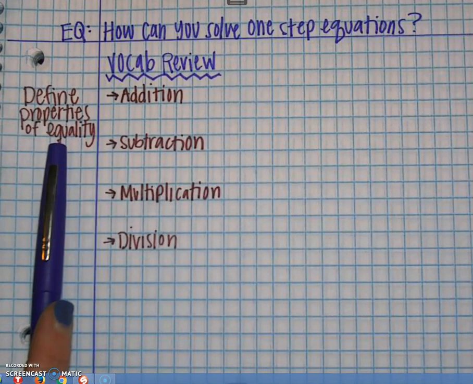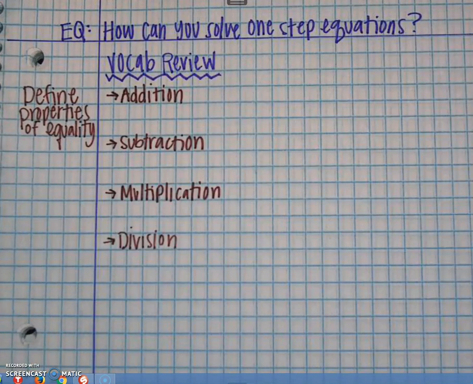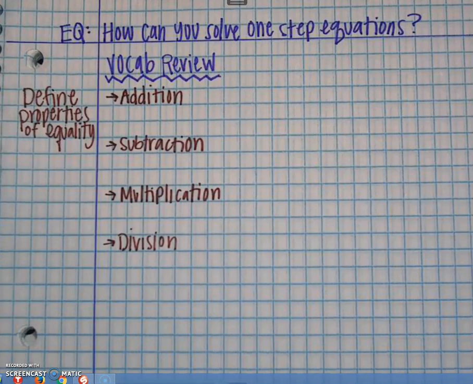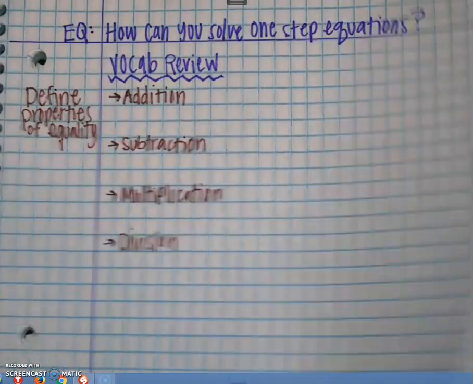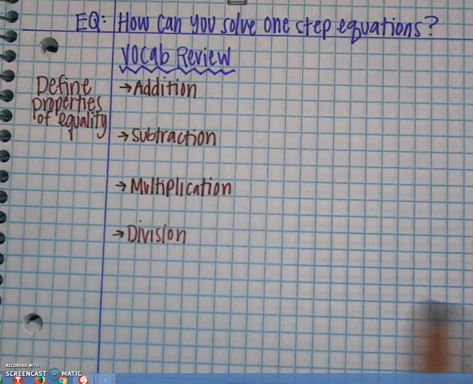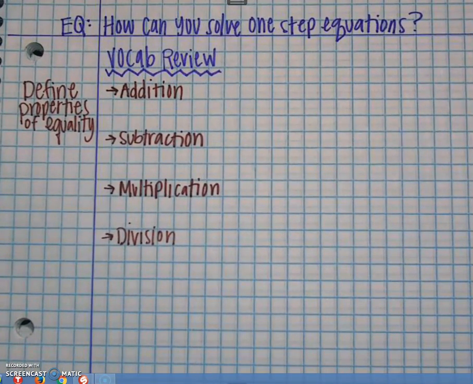So I also put down a question over here, something that I can use to study that says define properties of equality. Now remember, the reason that you have this column is so that if you need to, you can flip over your paper and you can use it to study. Okay? So, sorry, that's my air conditioning. So get caught up. I want you to write down the essential question, write down the vocab. If I were you, I would probably pause it. That way you can write it all down, however much you need, and then you can continue when you are ready.